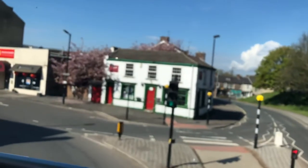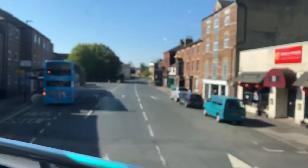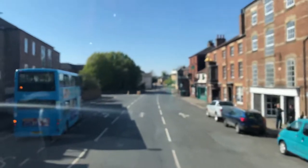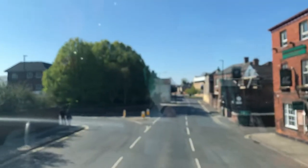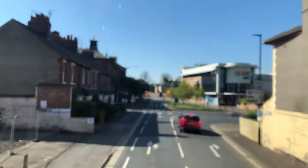On our right is Fishergate Bar. This is the smallest of the five medieval gateways, first recorded in 1315. The red-painted stone above the archway reveals the date of the current bar, which is 1487. Two years after that date, the gateway was attacked and damaged in the Yorkshire Peasants' Revolt against Henry VII. The rebels burned the gates of the bar after murdering the Earl of Northumberland. The gateway was bricked up soon after and wasn't reopened until 1834 to give better access to the cattle market.